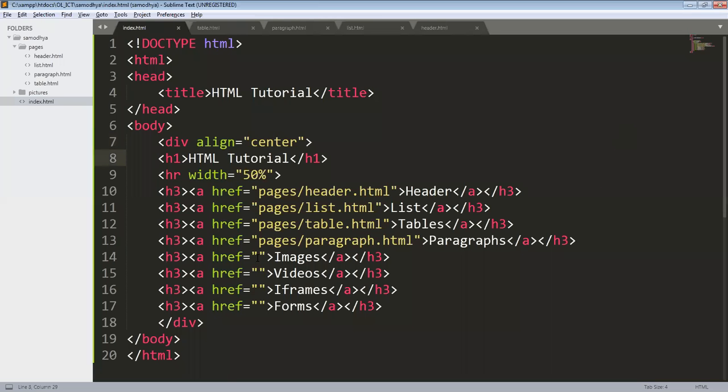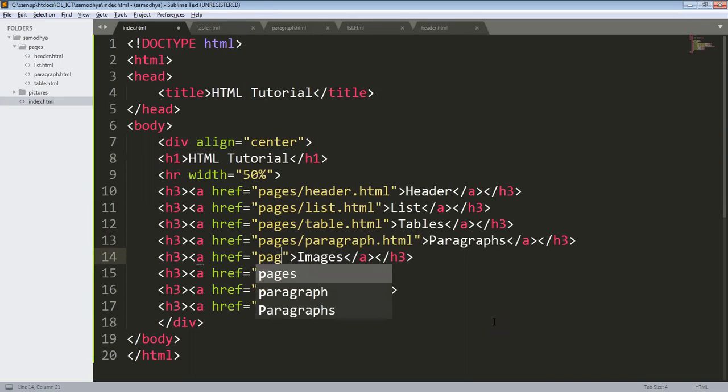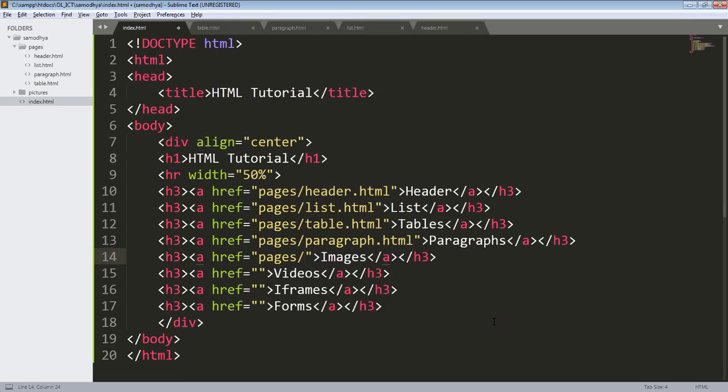So let's make the page for images, right? I'll say pages, then image or images dot html.